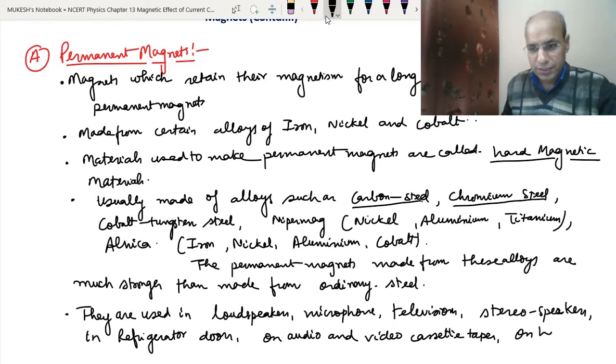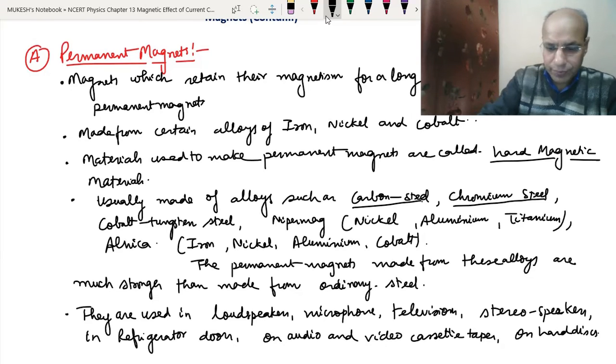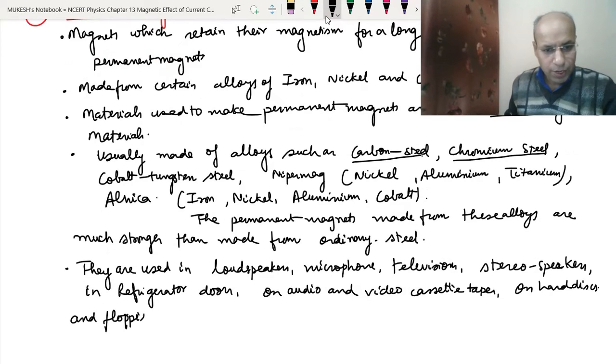On hard disks they are still used. And floppies. Nowadays we have pen drives, CDs, DVDs. Around 20 years back, there used to be floppies where we used to keep data, but not a lot of data. Nowadays CDs are of 700 MB and one floppy was just 1.4 MB. So CDs, DVDs and pen drives have changed the way we store data. Now floppies are no longer used. Floppies for computers were used previously.